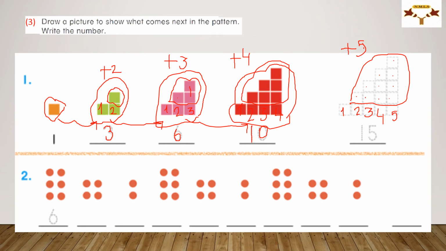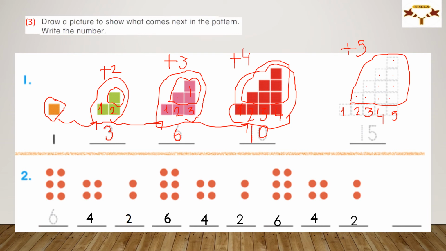So let's move to the next pattern. Here I have 1, 2, 3, 4, 5, 6. Okay, then here I have 4. The next will be 1, 2. So here I have 1, 2, 3, 4, 5, 6, and here 1, 2, 3, 4, and here 1, 2, and here 1, 2, 3, 4, 5, 6, and here this 4, and here another 2.